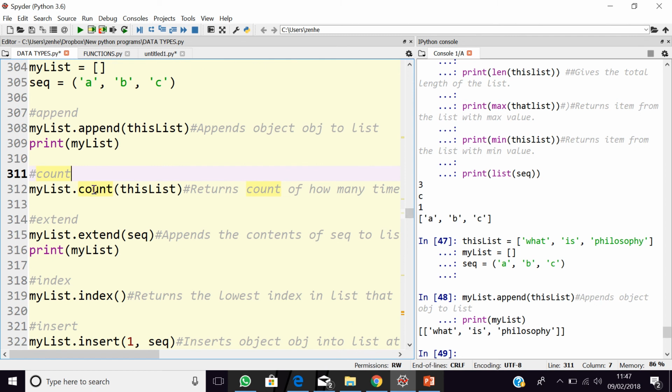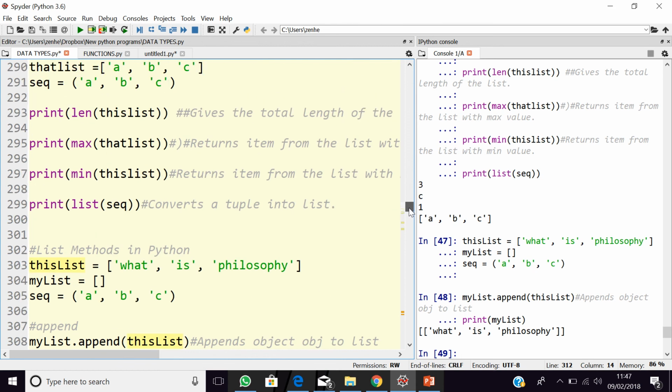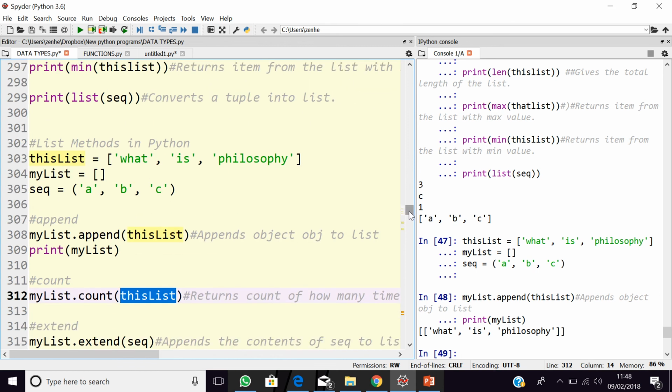The next is count. Instead of that, let's just use count. Let's create another simple list. So just a simple example. Okay, let's use this list. This list.count is what I'm going to do. How many times do we have this item?